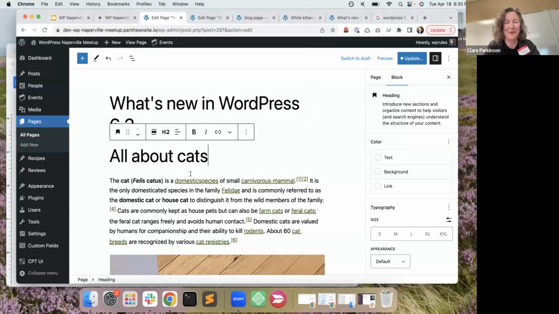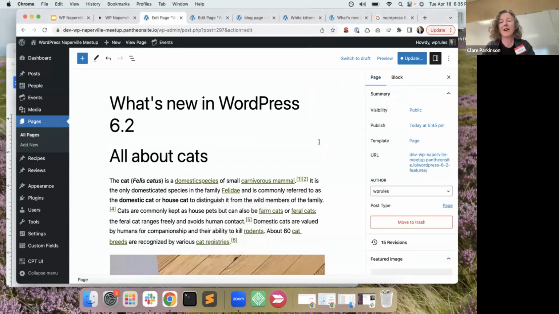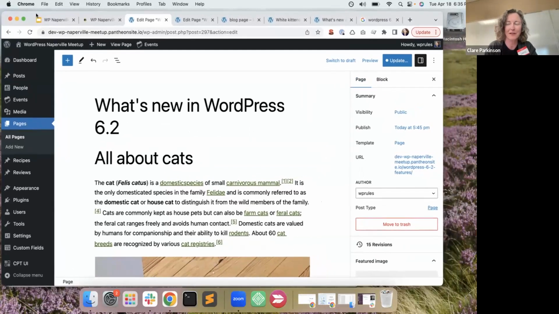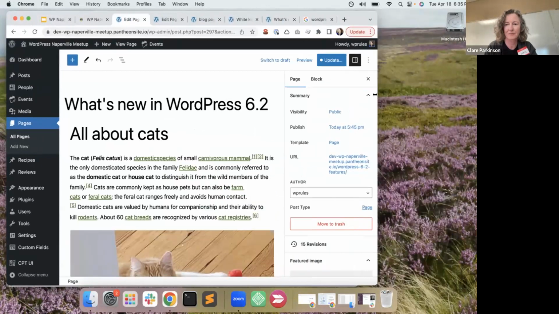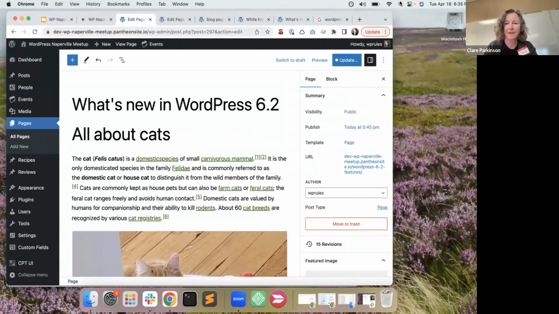Like I said, if anybody has any questions or notices me saying something wrong, feel free to yell, and I'll make sure that my volume is up so I can hear you. Okay, so we're looking at the editing screen. I'm sorry about this. There's got to be a better way to arrange all these little windows. Yeah, I do like seeing people, but I need to drag all my Zoom out of the way.